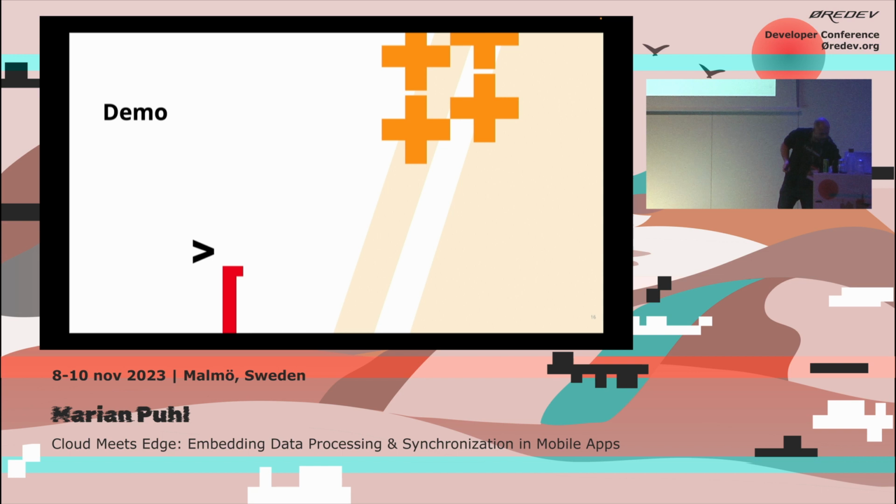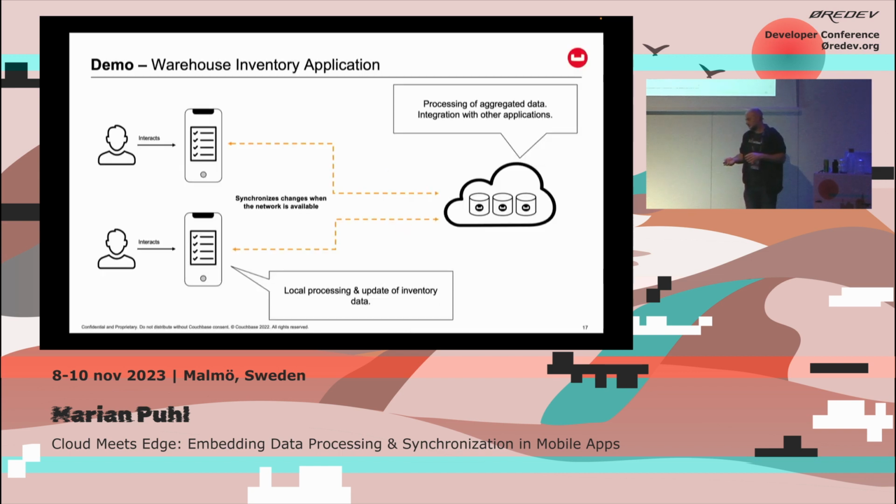Okay, demo time. So before I start the demo, I just want to give you an idea what the demo is about. It's an inventory application in a warehouse. So you have a warehouse with stocks of butter and all the different products essentially that reach the warehouse and are delivered out to other units.